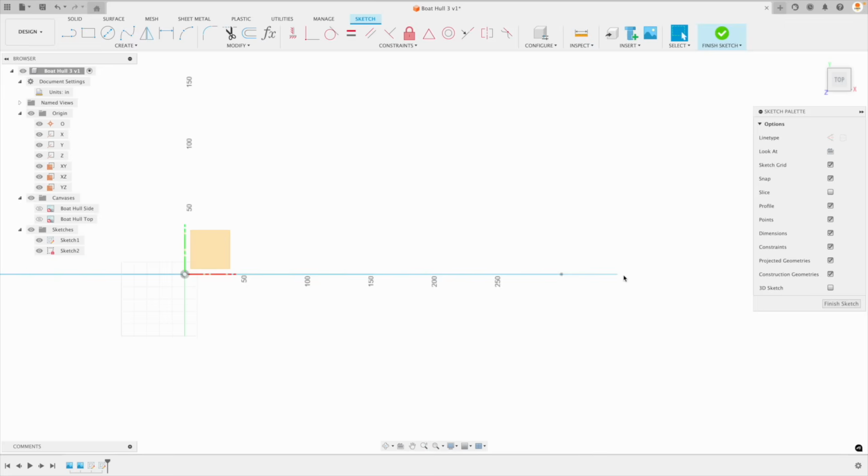Okay, so how do we project this endpoint onto our sketch? We press P for project, and we've got a filter. We can pick an entity, which picks an individual line, or we can pick an entire body, and that will project the entire body onto our sketch plane. But leave it on specific entities.